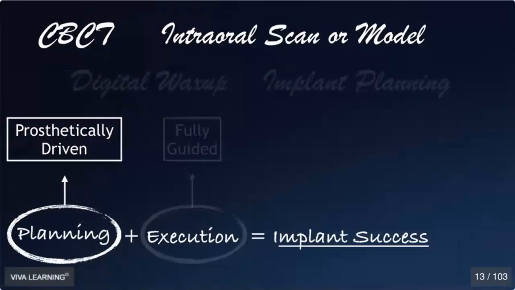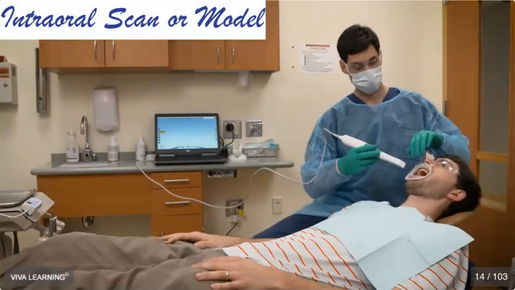Once we have our CBCT scan and our intraoral scan or digital model, we have enough that we can do prosthetically driven implant planning. And I'll walk you through what that means to me. Like I said, it starts with a good quality intraoral scan. A lot of general dentistry practices already have this technology in their practice. So for those of you who are doing CAD/CAM dentistry, this is already part of your daily practice.